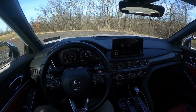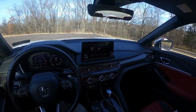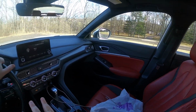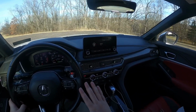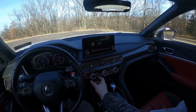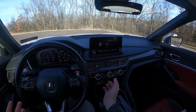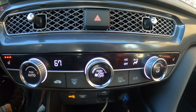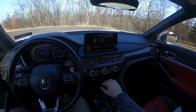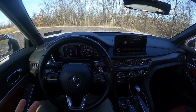All right, and this interior is a really nice place to be. It's essentially the Civic interior, but you do get these really nice red leather seats. I like how these look a lot. Very easy controls. That was probably the first thing I noticed about this car. Like, these climate controls are just incredibly simple for a modern car. It's very refreshing. You just get temperature, fan speed, and your zone where the air comes out. Very simple, just 3 dials. There's no guesswork with anything.